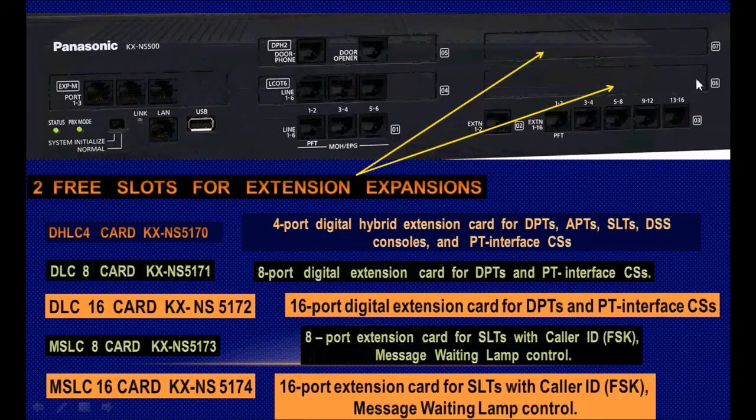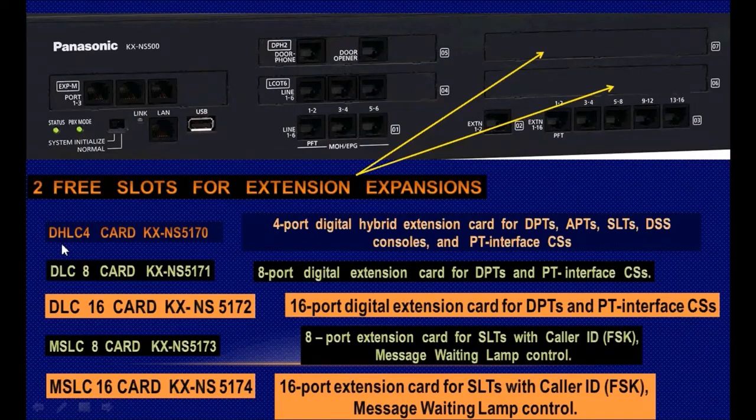These two slots, number 6 and 7, are for expansions. These are the types of expansion cards which can be used with this system, of course with main unit or expansion unit.